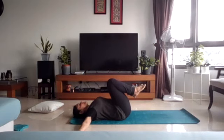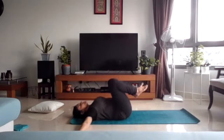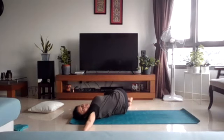Inhale. As you exhale, lower the knees to the right and turn the head to the left. Inhale back to the center. Exhale, knees to the left and head to the right. Keep the knees together and the feet together, shoulders down.